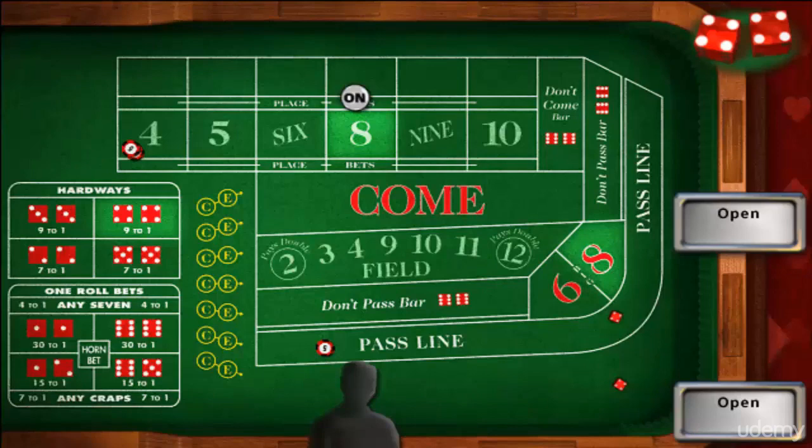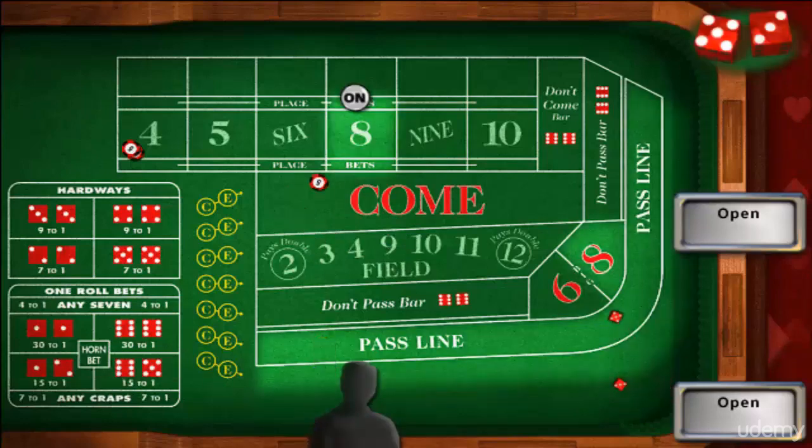And 8. So, the odds on the 8 are 6 to 5. We take $5 odds, and now we're waiting for more than one number. Now we're waiting for an 8 or a 4. So that's how the come starts to work. And you can see I could take another come bet. Oh, 11. Well, just as we know from our earlier rules, this bet was waiting for a number. 11 comes off and pays us. That's nice. Let's do it again.